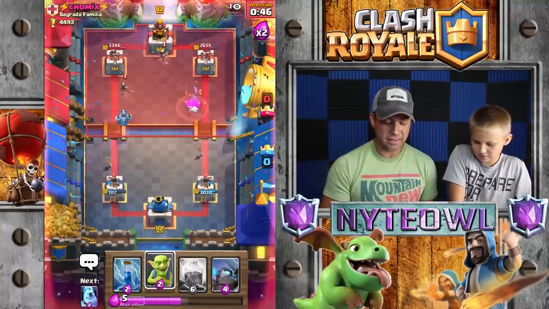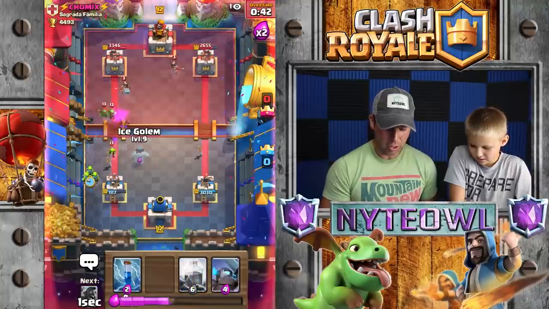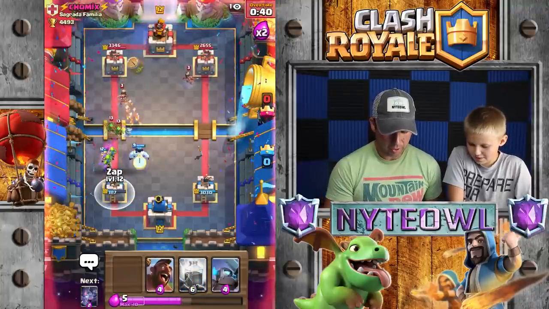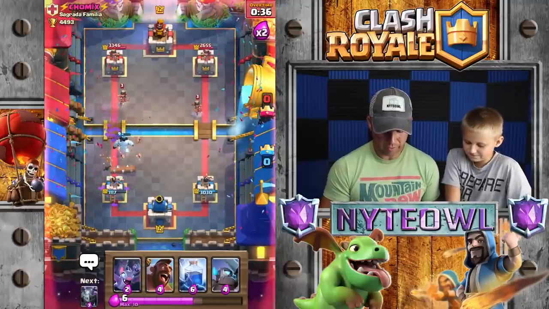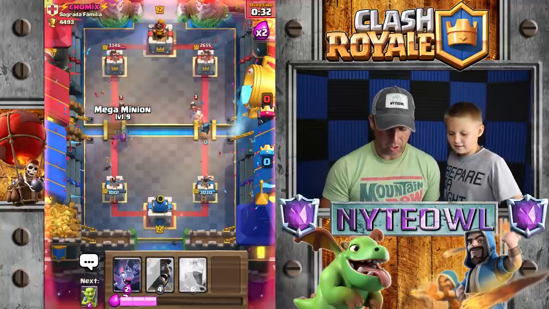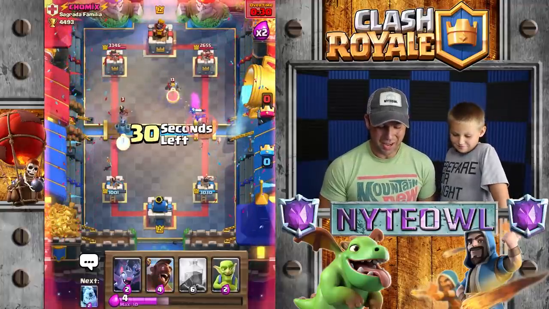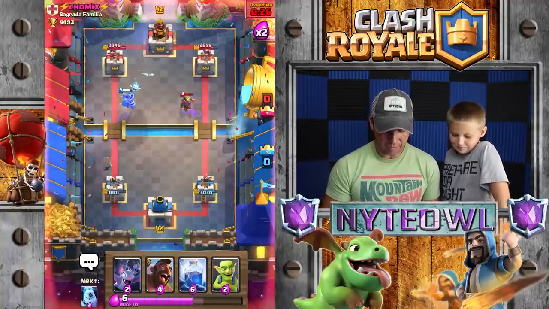Nice. Mega Minion should take out that one princess, hopefully. Oh, nice. Good job. Well played, my friend. Well played. Ice Golem. So well played. Zap. Come on, baby. Zap, zap. Okay. Show me the love. Let's go Mini Pekka over here. Wow. And we're going to go Mega Minion on this princess. Dude, we have so many princesses to deal with. Wow. Are we going to be able to get this tower down?